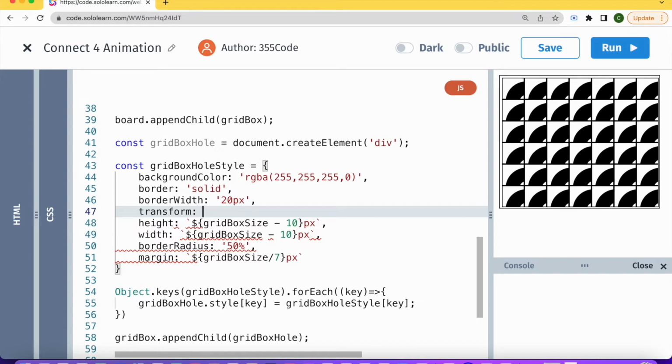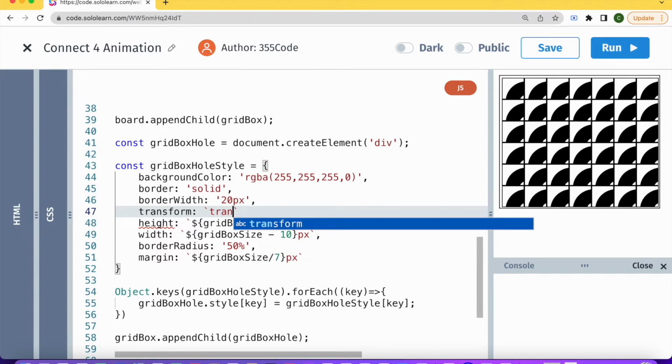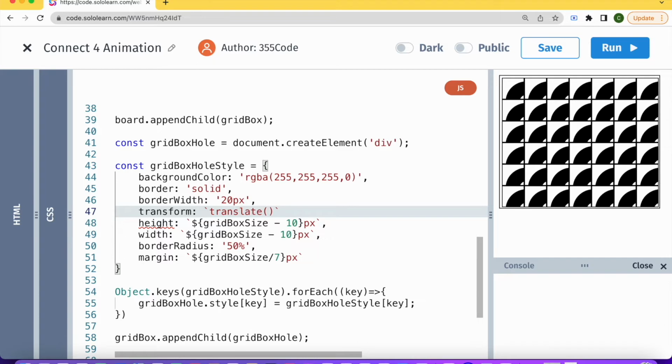And here we're also going to be using that template literal and translate. And here we're just going to enter an x factor and a y. We're going to be moving this left and up, so it's all going to be in negative.